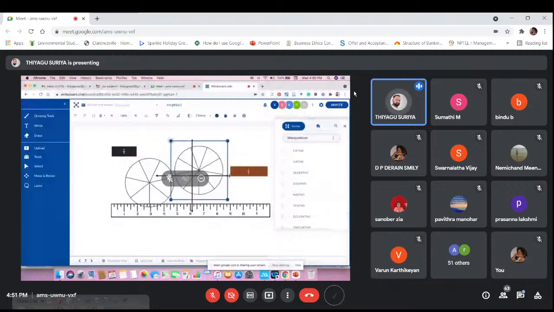So what is the problem? I'm keeping every image one by one above only. That's why we are not able to see properly. If you go with the different pages, it might be good.